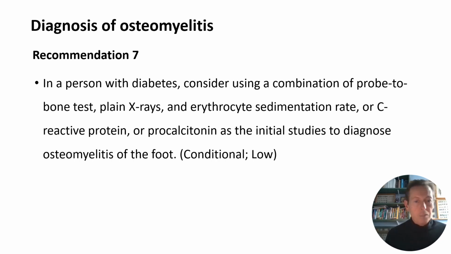Regarding the diagnosis of osteomyelitis, when you have a suspicion of a bone involvement, we recommend to consider the use of a combination of the probe-to-bone test using a sterile blunt probe to have a bone contact, to use plain X-rays as a first imaging technique, and one of the classic inflammatory biomarkers such as the erythrocyte sedimentation rate, CRP, or procalcitonin, to diagnose osteomyelitis of the foot. This is a conditional recommendation with a low certainty of evidence.